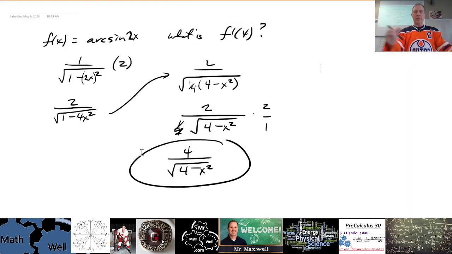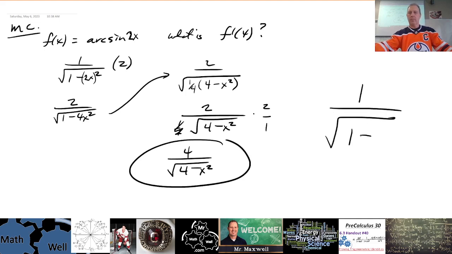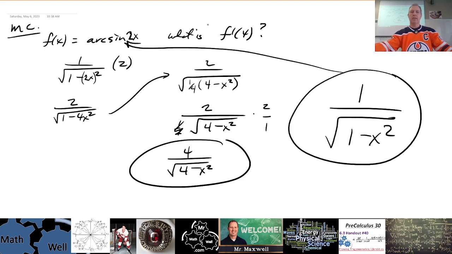So just another question about arc sine. As a multiple choice question, you might run into something like this, where here's f of x, arc sine of 2x. What is f prime of 4? You have to remember the formula for the derivative of arc sine is 1 over root 1 minus x squared. So with the chain rule, plugging this in, this is sort of what you might get.